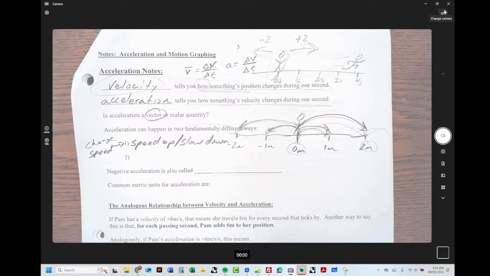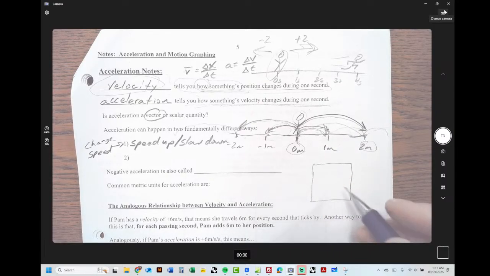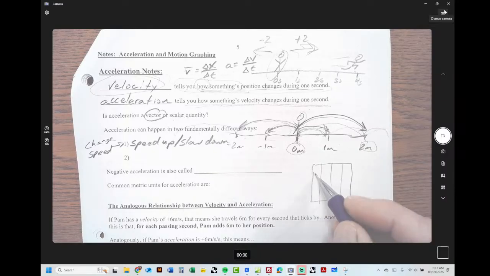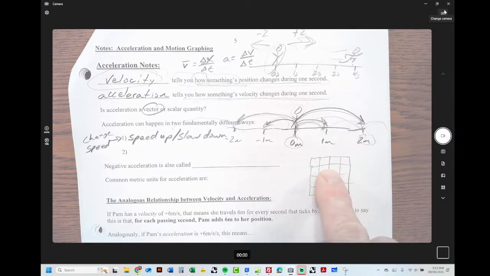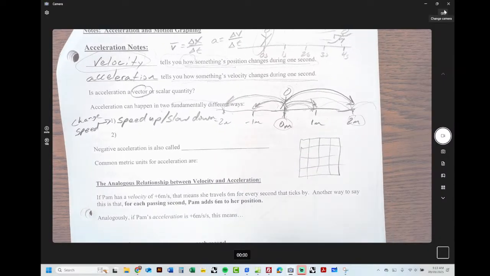I love doing this. I'm going to get up in just a second, and let's say this is a 4x4 square on the floor. I'm going to demonstrate in this little grid how to have constant speed, but I'm still going to be accelerating. Right in this whole area, I can do it. How do I do it? How do I have constant speed, first of all? You have to get to a speed. I get to a certain speed and I stay there. I don't go faster, I don't go slower. But right now, is my velocity changing? Nope. So how can I change my velocity without changing my speed?